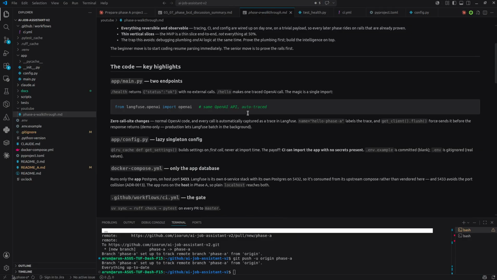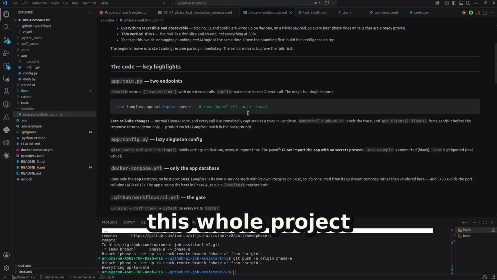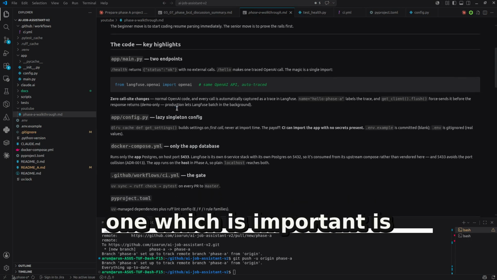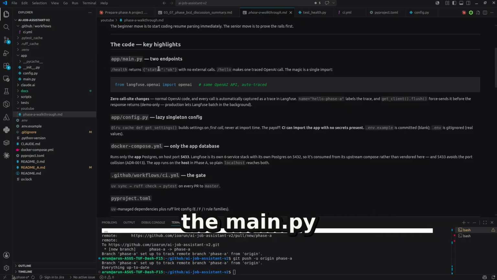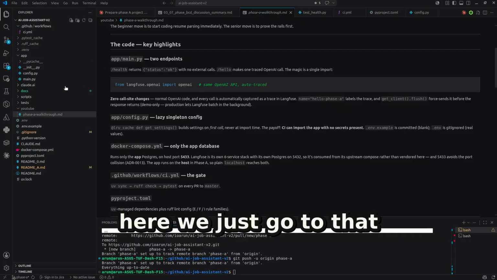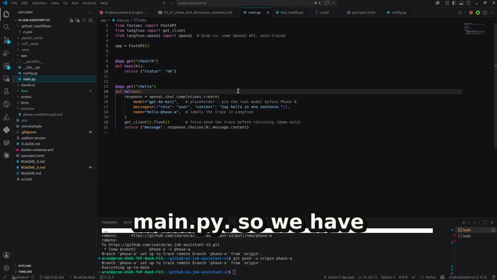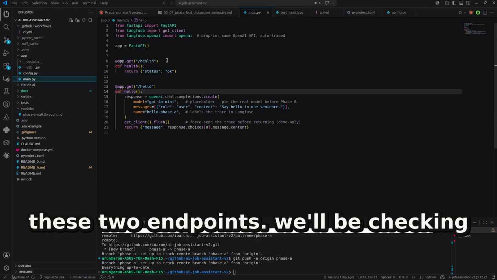So this whole project has a few files. The first one, which is important, is main.py. Let me just go through that. In main.py we have two endpoints.